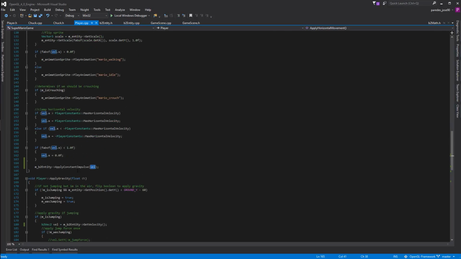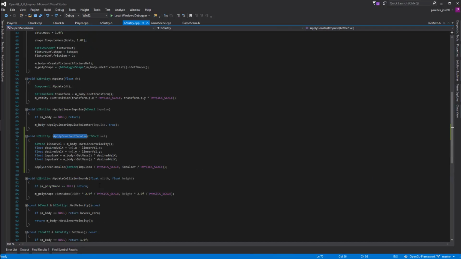I pass it in here. But when I apply it into our impulse in velocity into our function, we're dividing it by physics scale. So that means that this value that we retrieve from linear velocity is 50 divided by physics scale.